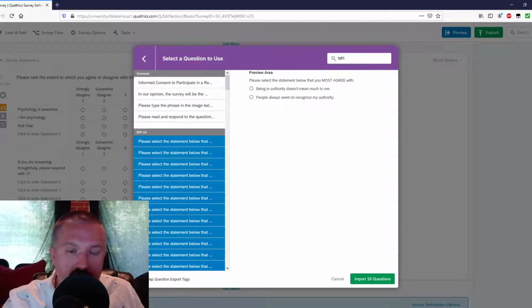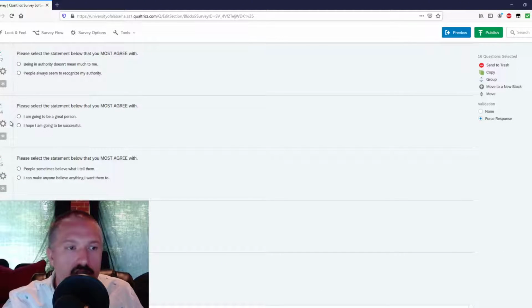What this does is it allows these questions that I'm importing into my survey to come over with their appropriate labeling scheme. If I don't do this, I will import all the formatting for the questions, but I will not import their labeling scheme, so that when I go to run my colleague's syntax in SPSS, I will have errors. So make sure you do this here. And we're going to import these 16 questions. Notice they've come over with their appropriate label, whatever my colleague had labeled them in his or her data file.